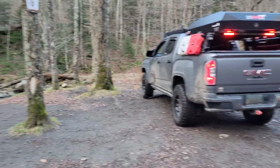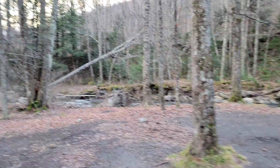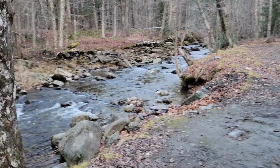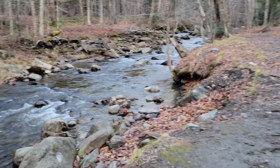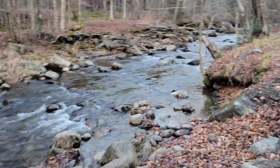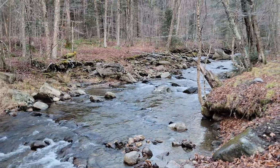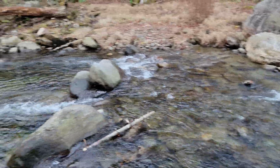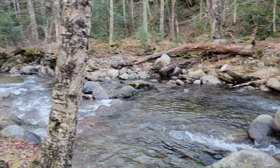So this is Jeremy's favorite spot in Vermont that we were trying to reach yesterday. Ironically, he said that he popped the drone in the air this morning and he didn't see anybody here, so that's why we're able to explore it. So the people that were here yesterday either didn't stay the night or they just got up really early, even earlier than us, and peaced out. So yeah, I could see why this is your favorite spot.